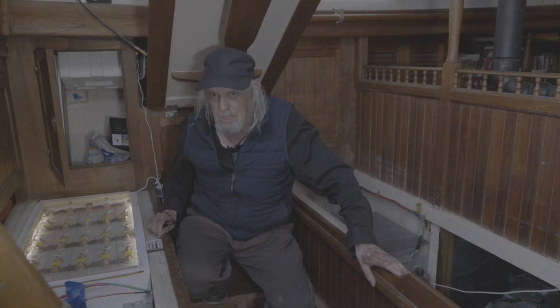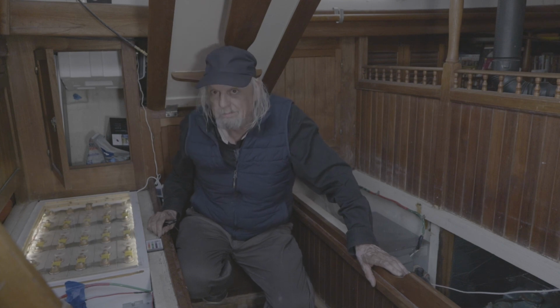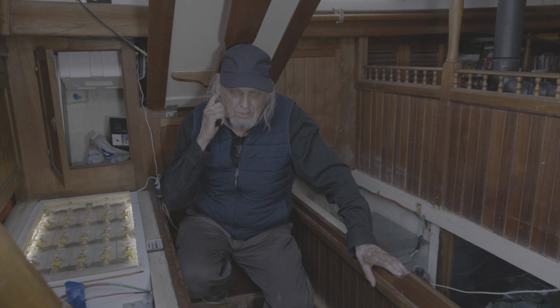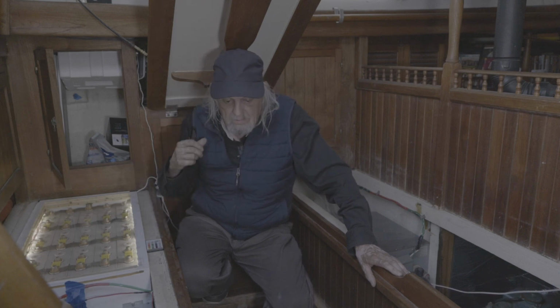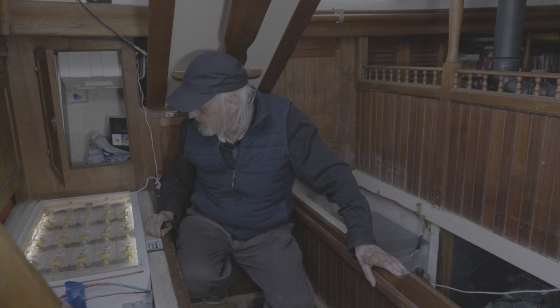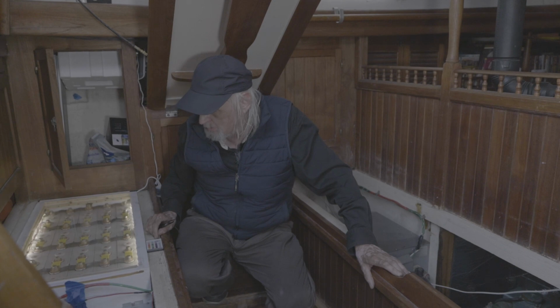These things don't explode and catch on fire like lithium cobalt, which they use in electric cars, and also the lithium-ion type of other batteries that can catch on fire. So these things are really safe. The worst thing that happens to them is they will smoke if one of the cells goes bad. Of course, you wouldn't want that smoke inside your boat because it probably causes a lot of smoke damage. So you've got to be real careful with them.